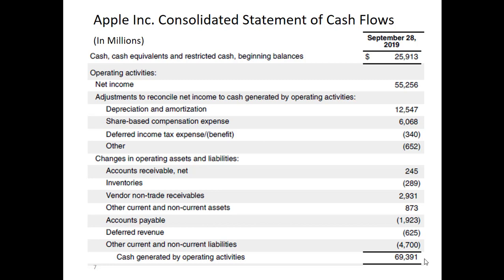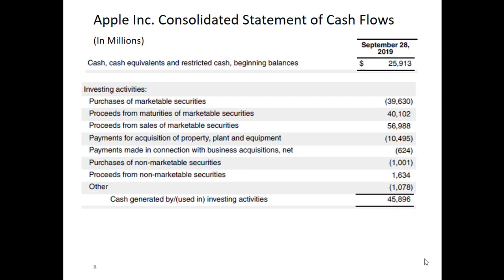You can see that Apple started the year with $26 billion of cash. So what happened with operations? Well, Apple was very profitable as seen by net income, which brought in $55 billion. As we can see here from cash from operations, net income was positive and was a source of cash. We can also see changes in non-cash items on the income statement, as well as changes in working capital items, such as current assets or current liabilities. All told, operations generated $69 billion of cash for Apple.